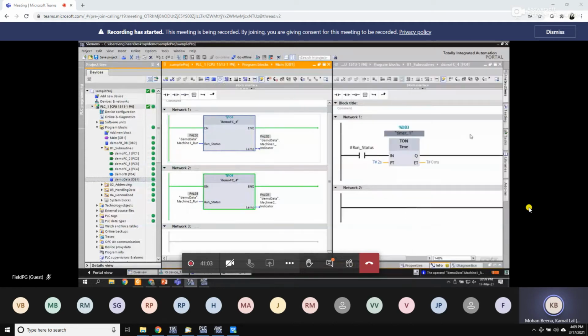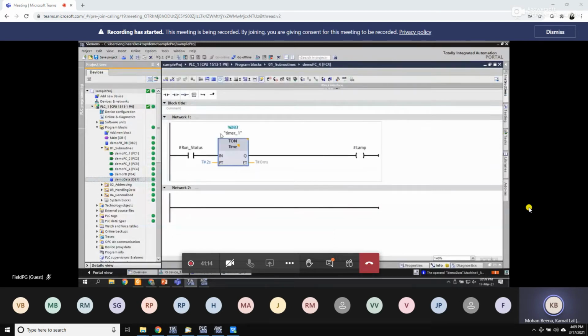So how to overcome this? Of course, FBs can come to the rescue in this case, but I also want to show you some other topic here. Instead of creating a timer in this way, I hope you might have noticed this.